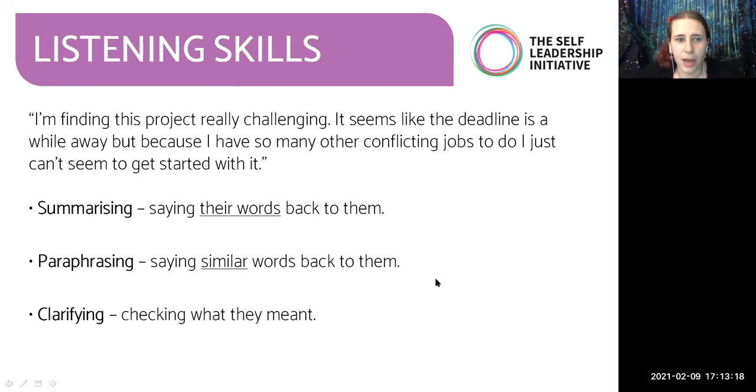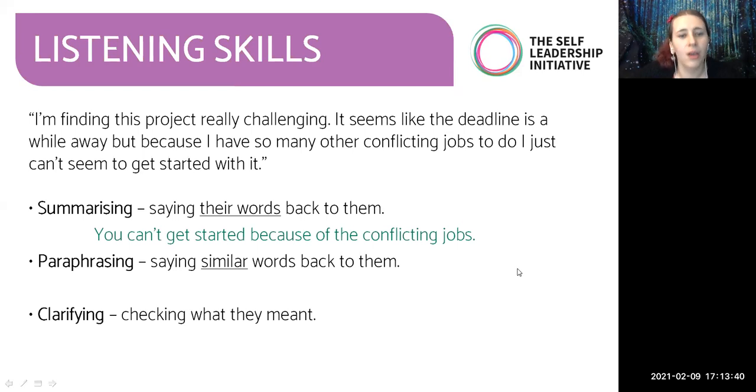Let's say in a work scenario, somebody says to you, I'm finding this project really challenging. It seems like the deadline is a while away, but because I've so many other conflicting jobs to do, I just can't seem to get started with it. If we were summarizing, we would pick out a few of their key words, not the whole paragraph, just a little bit. So we might say to them, all right, you can't get started because of the conflicting jobs. I've picked out the bit about getting started, the bit about conflicting.